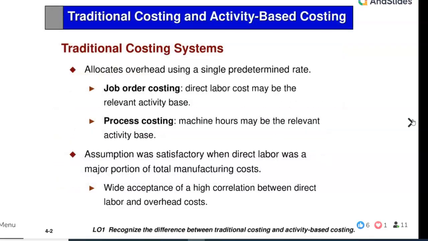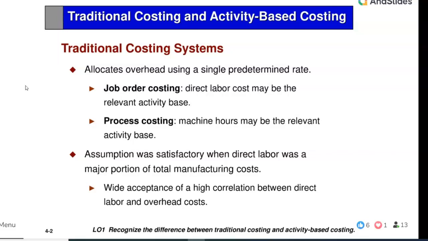Now, to get back to what we did last time, they're called traditional costing systems. And that's called that because they were job order costing, and we're still talking basically job order costing, but they were traditional because they allocated overhead based on a predetermined overhead rate. I demonstrated that with job order costing. I could have demonstrated another one with process costing, but you got the idea that the costs were indirect. That is, I'm not able to measure exactly how much electricity costs, rent costs, supervisors costs went into the production of my product. I just know they were necessary to produce my product, so I lumped them into a category called manufacturing overhead. One category, and that was all the indirect manufacturing costs.